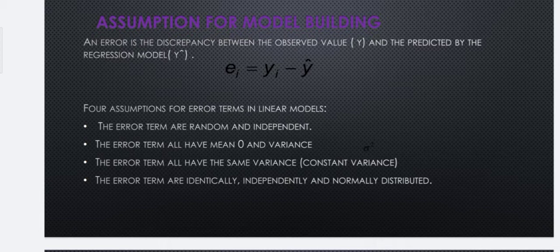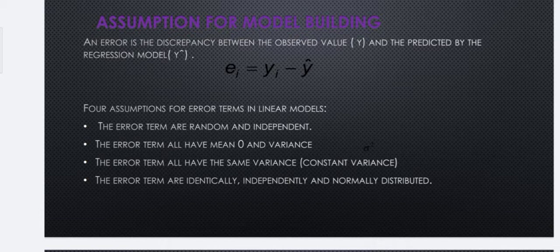Okay, yang kedua, the error term has mean 0 and the variance is sigma square. So kita boleh kira value of sigma square. So sigma square should be the value of MSE lah, MSE. Okay, so the mean of error should be 0, and the variance of error should be sigma square. We can calculate the value of sigma square using MSE. So the mean of residual should be 0. Bila you total up, bahagi, you akan dapat mean of the residual 0.